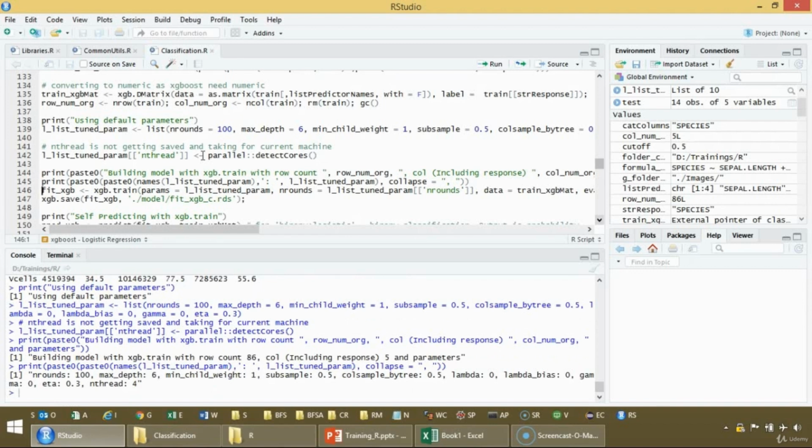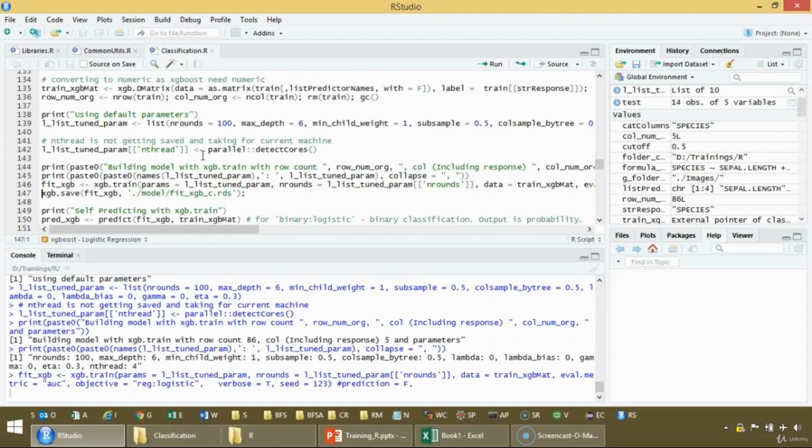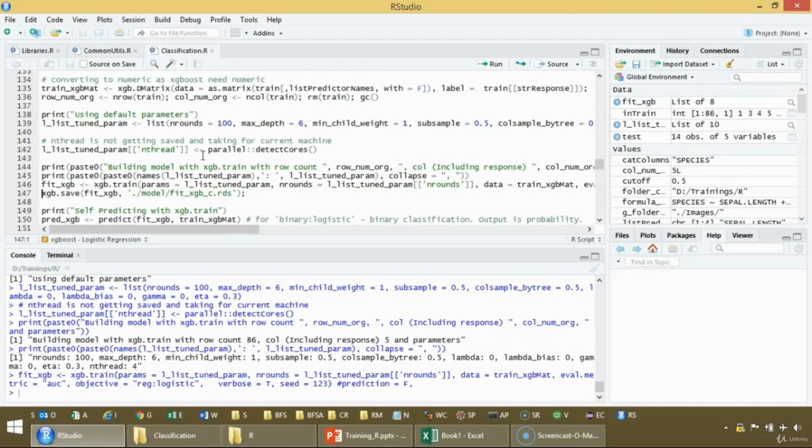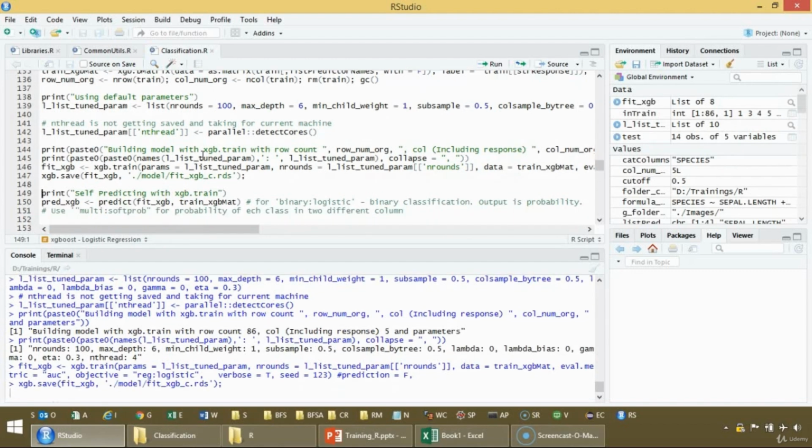At 146 we are building the model. Because it is small data, it took hardly less than a second. At 147 we are saving the model so that we can use it in future.